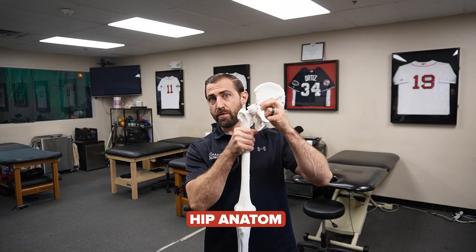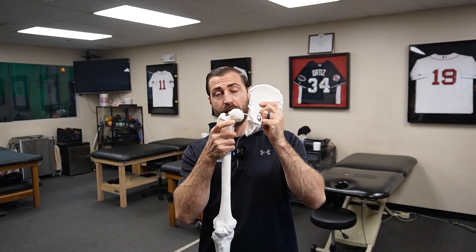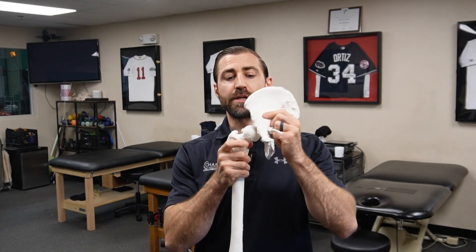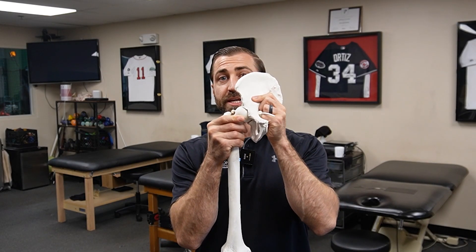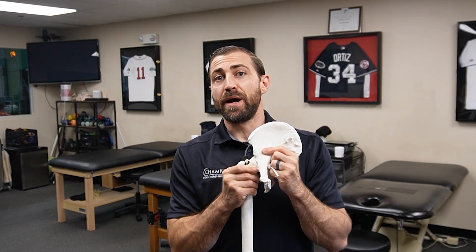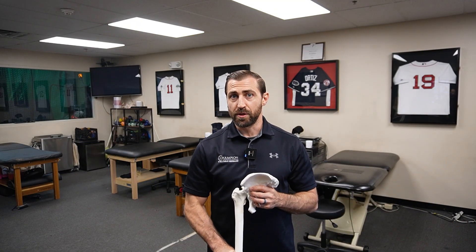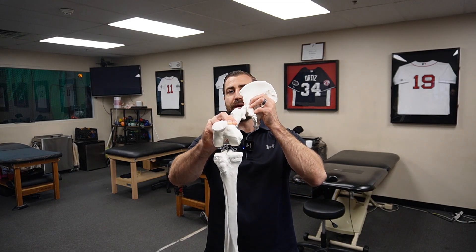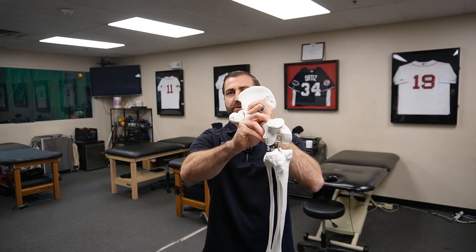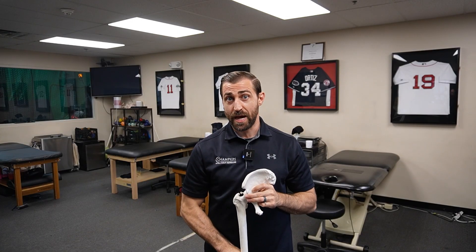So I have my hip joint right here. We have the pelvis, the acetabulum is going to be the socket, and the femur with the femoral head — a ball and socket joint. One thing that's important to keep in mind is that if you look at the acetabulum of the socket, it faces a little bit anteriorly, laterally, and inferiorly. So when we're applying our mobilizations, we have to think about that plane. If I want to mobilize along the plane of the acetabulum and do a posterior mobilization, I may have the patient on their back, go into a little bit of horizontal adduction, and push inferiorly but also a little bit laterally to stay along the plane of the acetabulum.